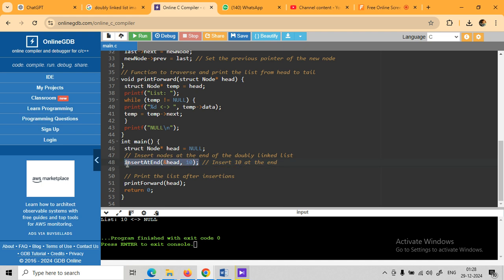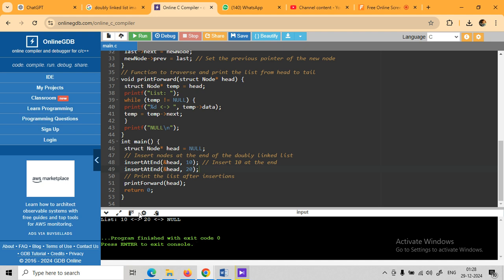I'm copying this code, Control V. Our data is 20. That is the output. The data 20 has been inserted at the right of the node containing the data 10.